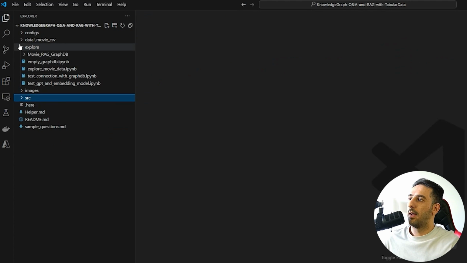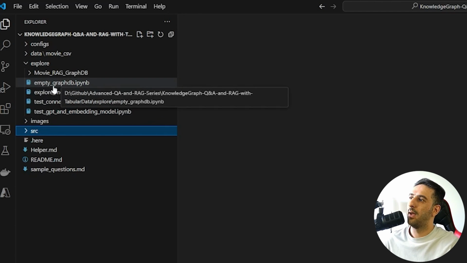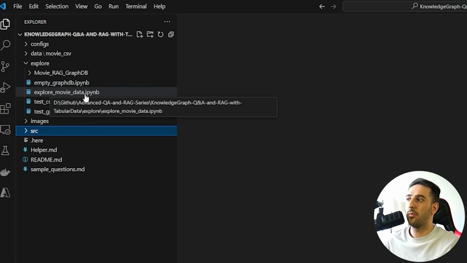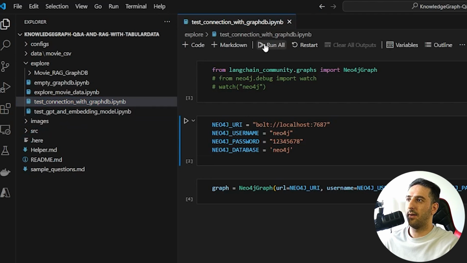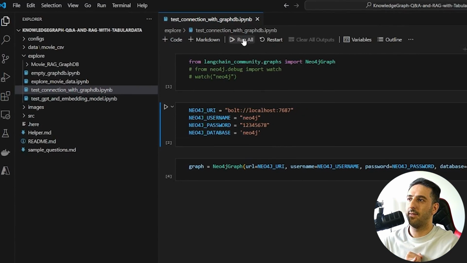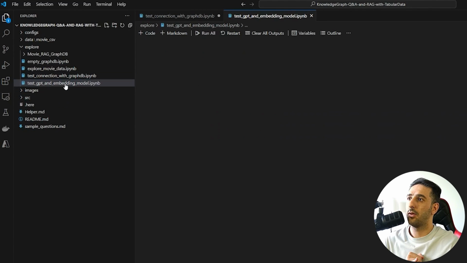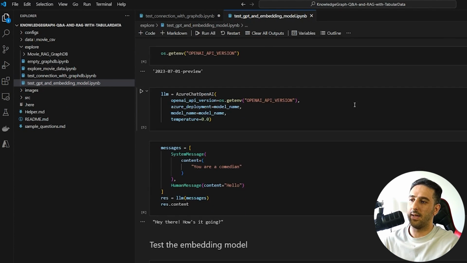So as soon as you open the Explore folder, you're going to see 4 notebooks in the Explore folder itself: empty graph database, explore movie data, test connection with graph database, and test GPT with graph database. So these are just 2 notebooks to allow you to verify, first, your connection with the graph database, and second, your connection with OpenAI and your GPT model and your embedding model.